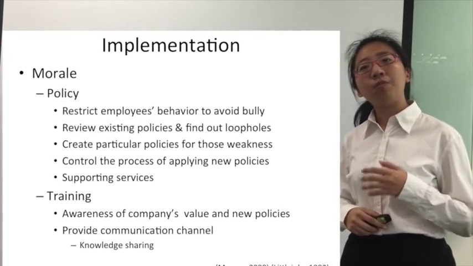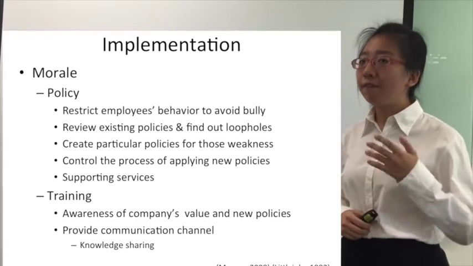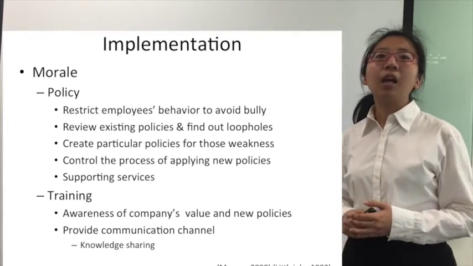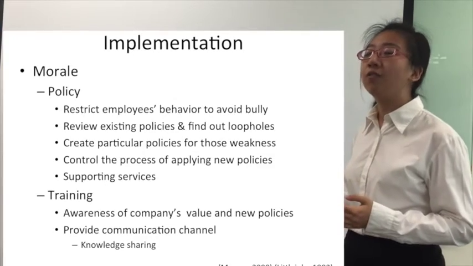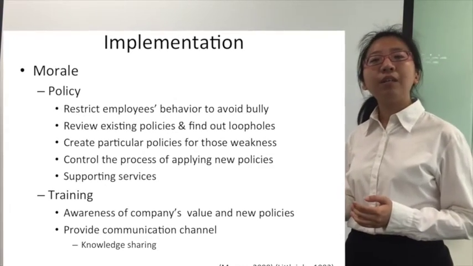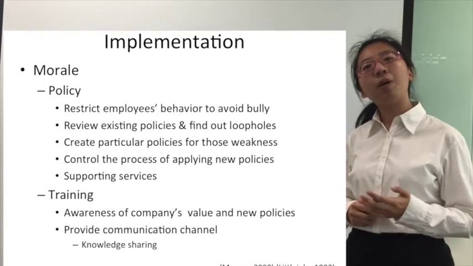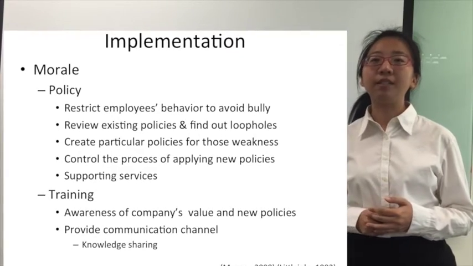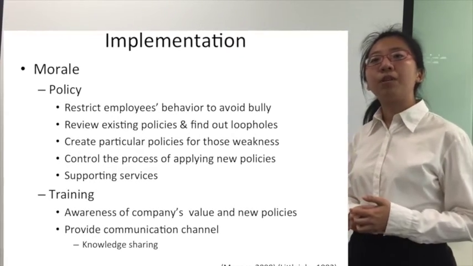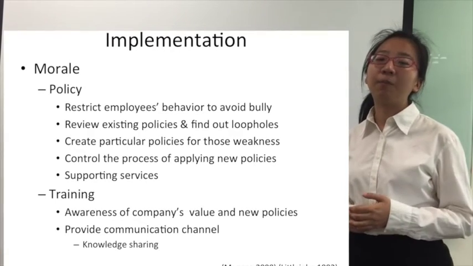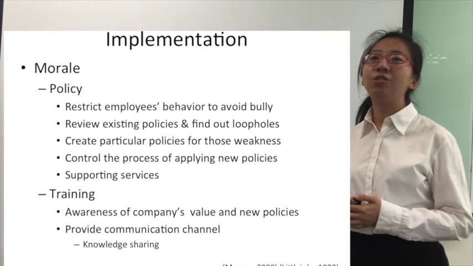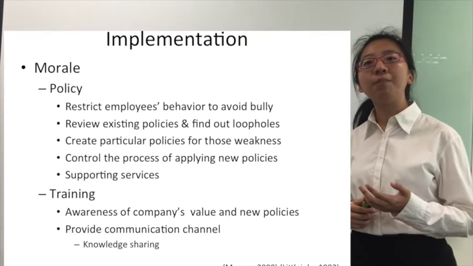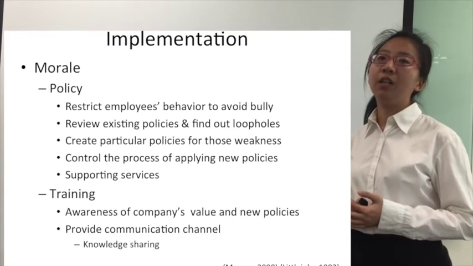HMS could start from reviewing the existing policy, then find out the loopholes in it, and then create their particular policy for those weaknesses, controlling the process of applying new policies with supporting service. The training program could help them to understand it in practice. The HMS should also provide a communication channel to share knowledge in the company to control the outcome of the training program.